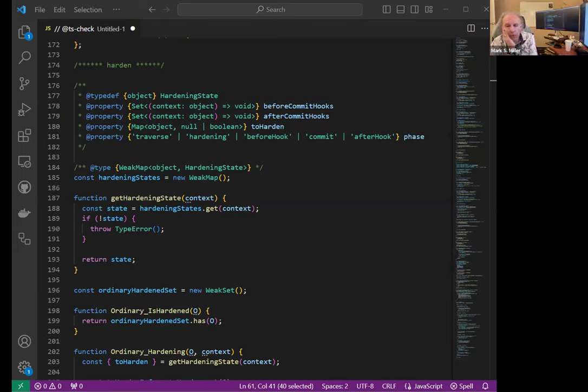Right. I remember one of the perspectives on that was to say that a revoked proxy is stable, since you can always go from non-stable to stable. And the theory of a revoked proxy is that it's acting like a proxy in which every handler trap throws, and therefore the target is not otherwise observable. So in this case, we could say that it's acting like the target has made a transition to that state, the revoke operation, there is a little bit of a contradiction there.